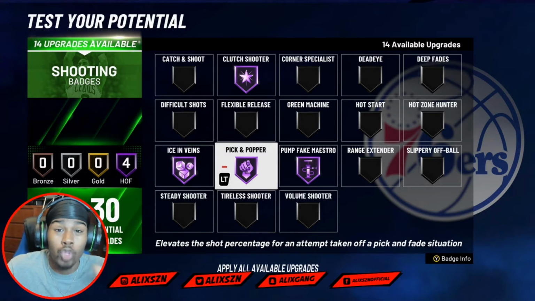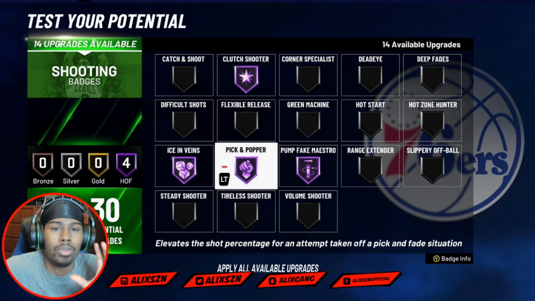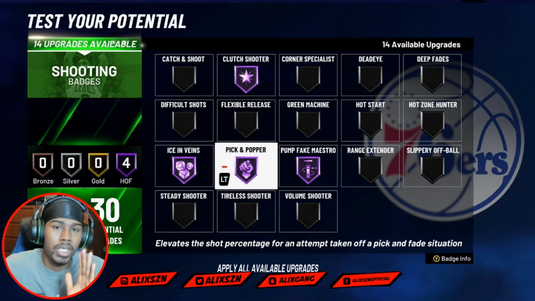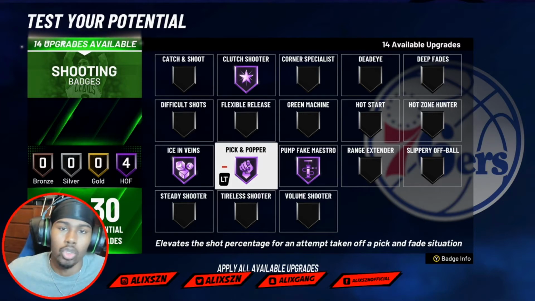Maybe if you have those extra badges, if you have 25 plus shooting badges you can put on, all right, yeah, you can put these on, but none of these should be over silver at the most, you feel me? Unless, like I said, you're a pure shooting big, pure stretch 4, maybe you can put on Pick and Popper to help you out just a little bit, you know what I'm saying?